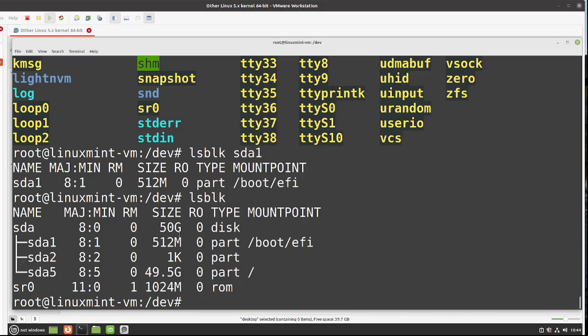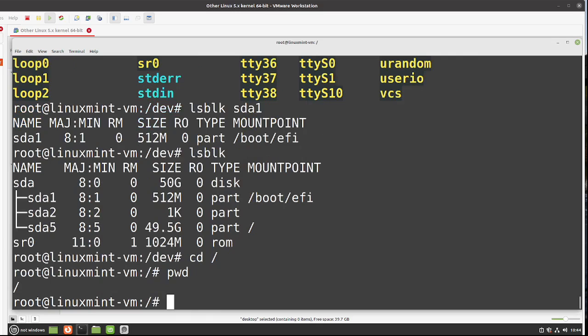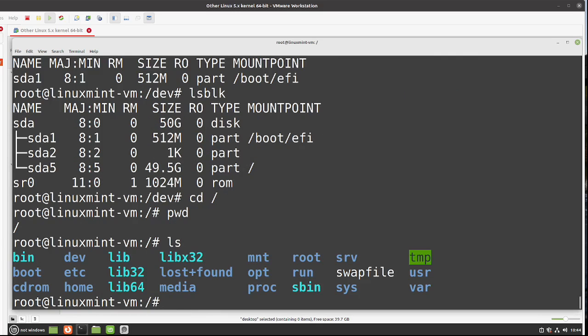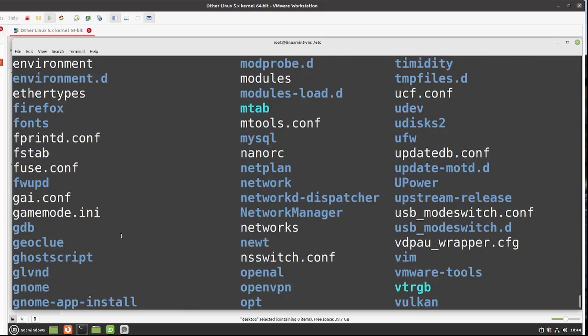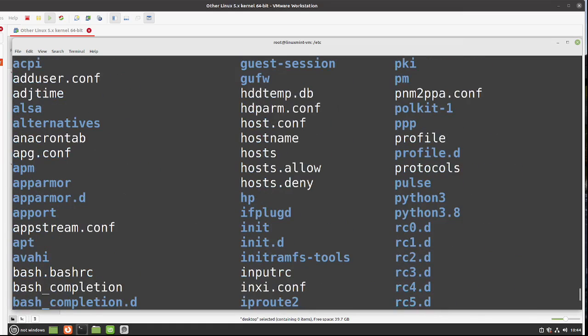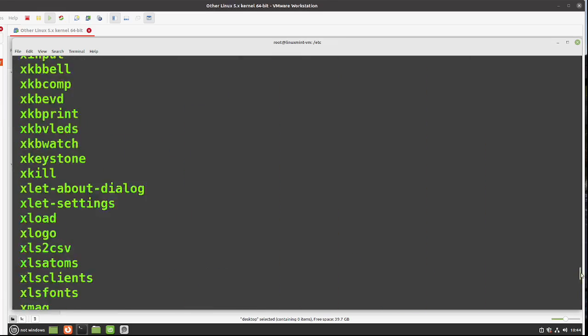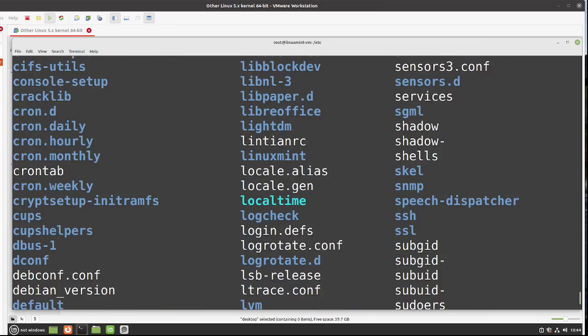The next directory we're going to look at, we're going to cd into this. So we're going to pwd, where are we at? We're in root, okay. ls again. The next one is going to be the etc. So we're going to cd into etc, enter, ls. So etc contains the system configuration files. It's basically storing everything from maybe the user passwords, the system information, screen resolution, the operating system, network interfaces, etc. Let's actually find out a little bit here.